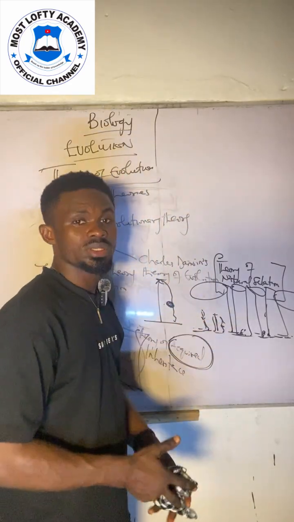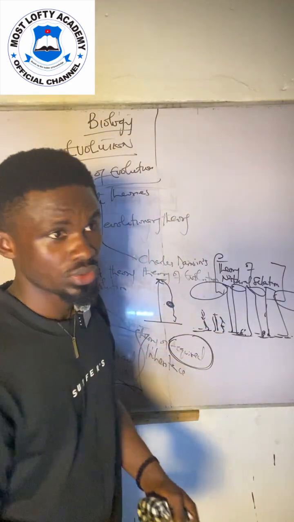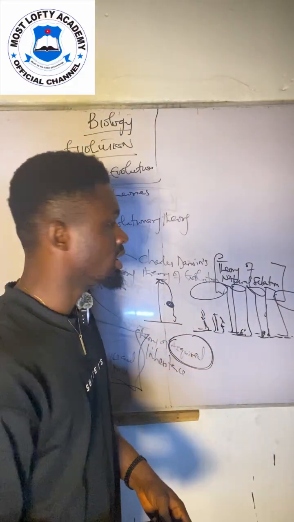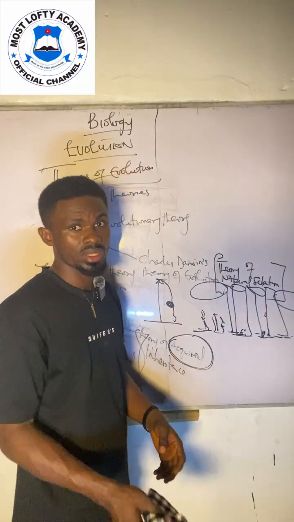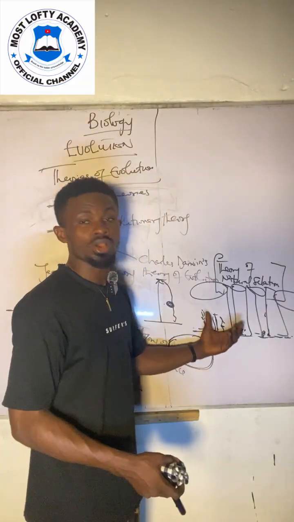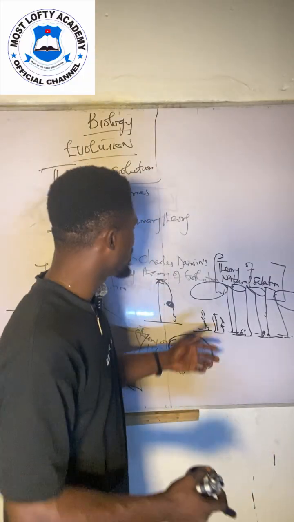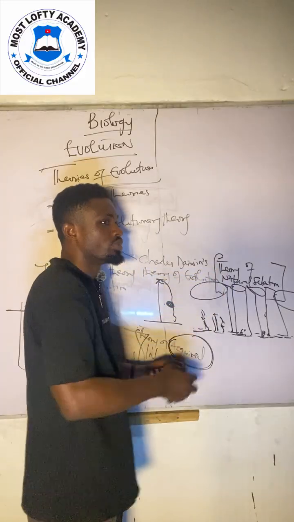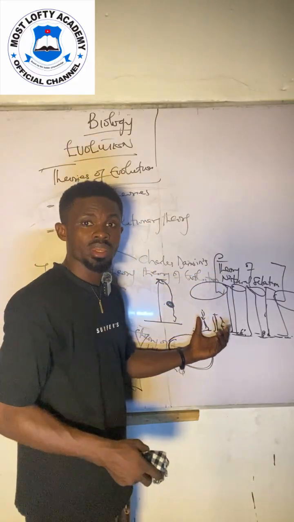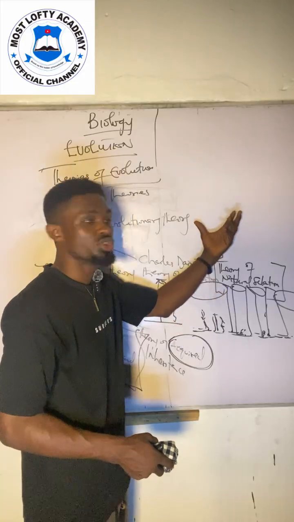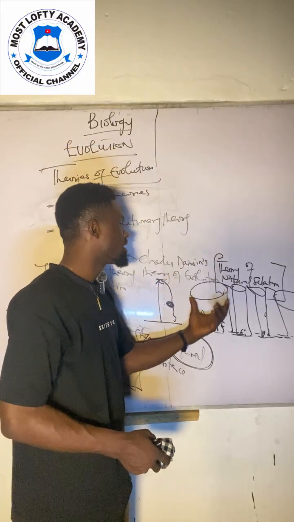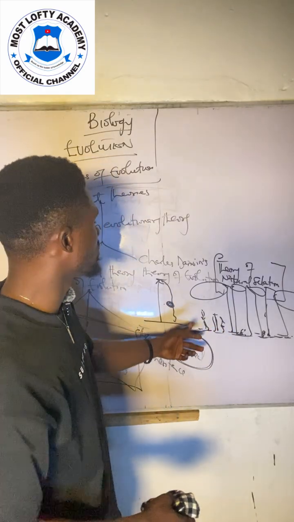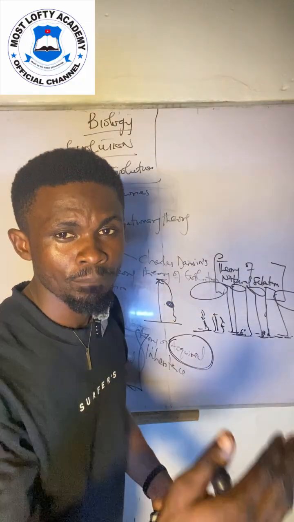The grasses and the trees are all autotrophs, so they produce their own food using the pigments, of course, the yellow pigment and the green pigment, the chlorophyll, the xanthophyll, and all that. They use it to manufacture their own food. Are you with me? So here, at some point, you find out that the amount of light rays entering from the sun, from the UV rays, might not be getting to the grasses, or it will be insufficient for the grasses to produce their own food.